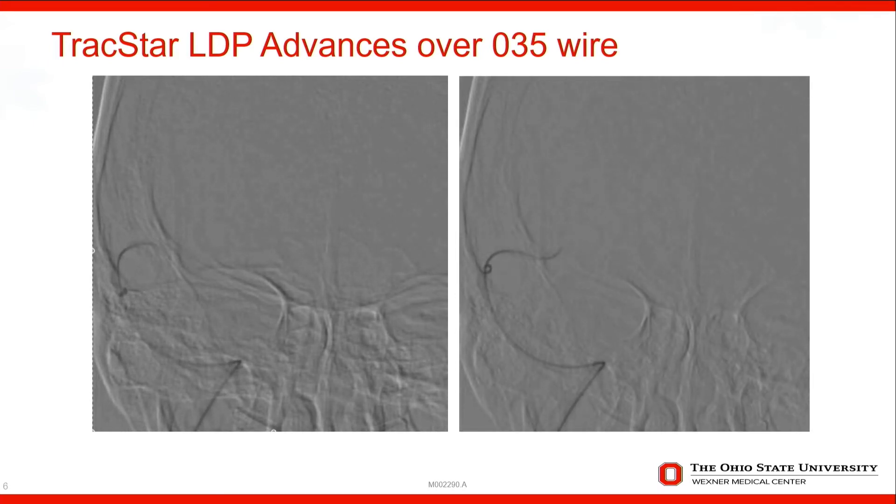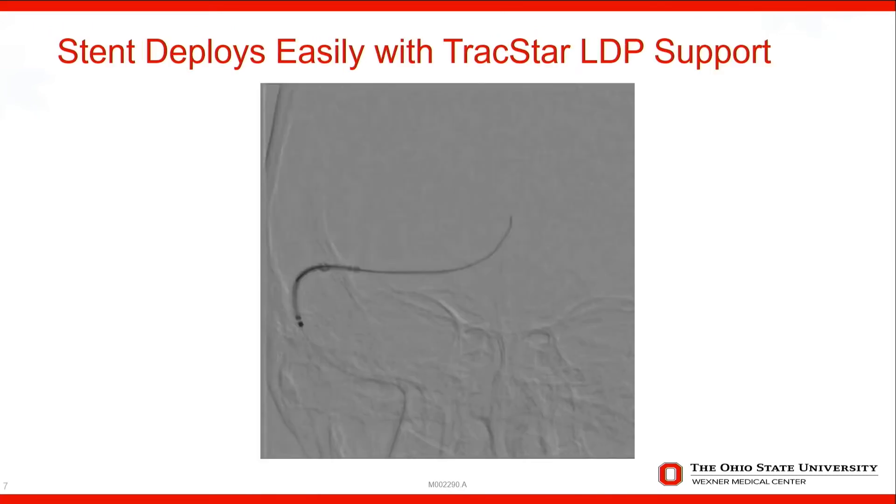Before, in my old practice, this was a massive win — just that first part. But you can see where we had that stenosis. I now have the 088 catheter exactly — in fact, a little beyond — where I want to deploy my stent. And you didn't even have to put the wire up into the superior sagittal sinus. TrackStar is an appropriate name for this catheter. That's fantastic.